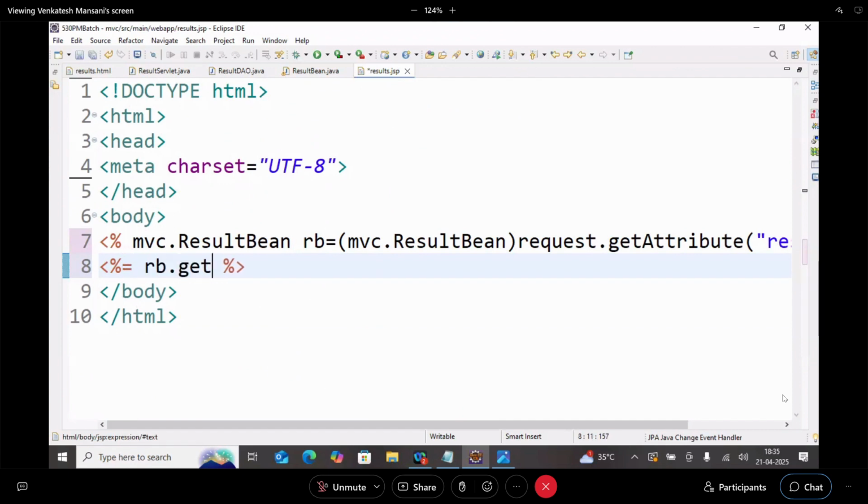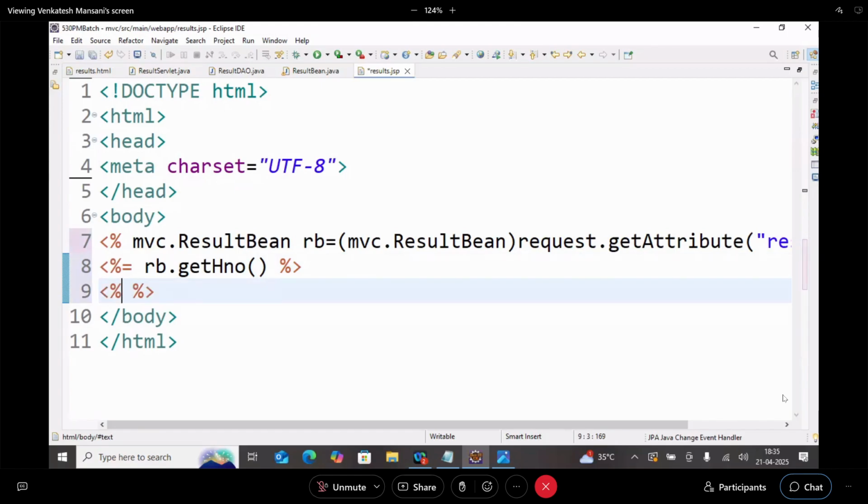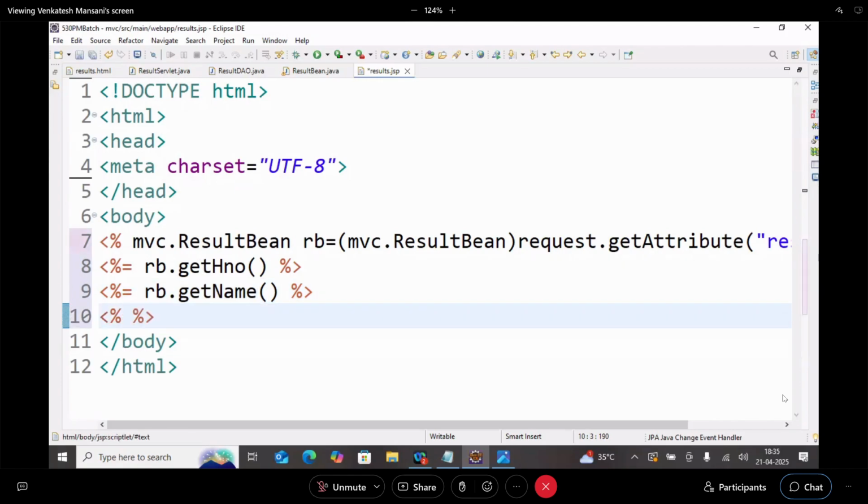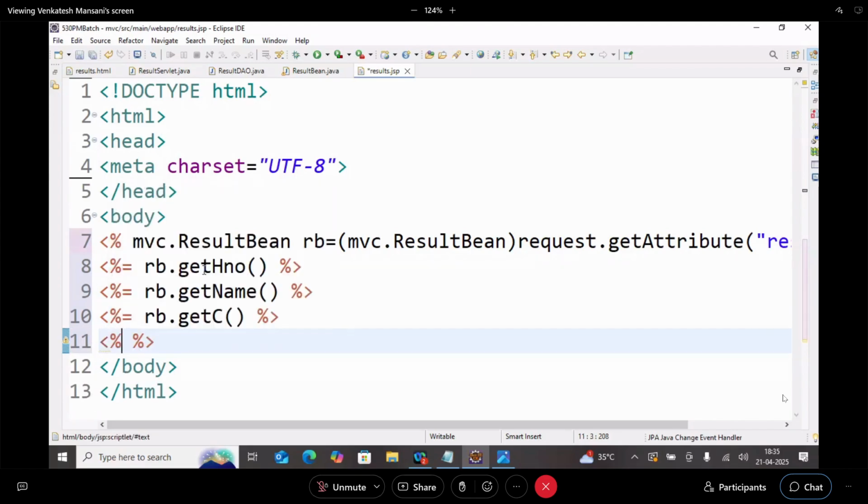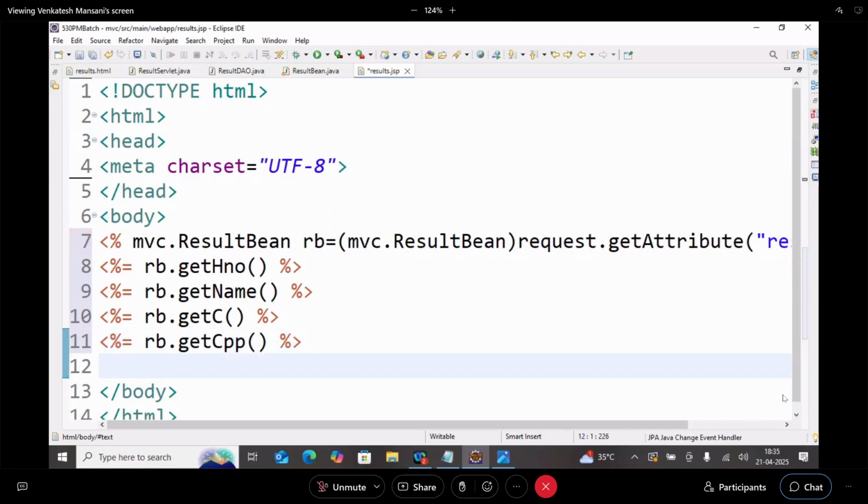RB dot get hall ticket number, like this only. RB dot get name. Next, RB dot get C. RB dot get CPP. RB dot get Java.